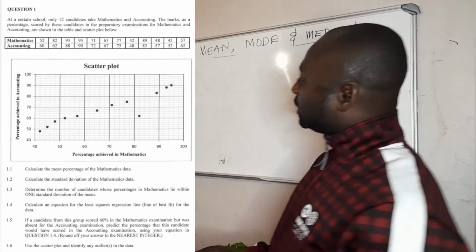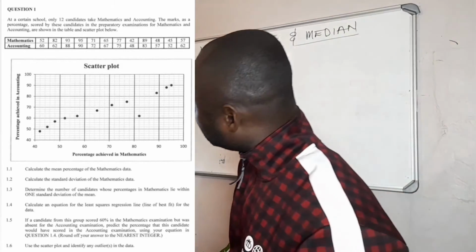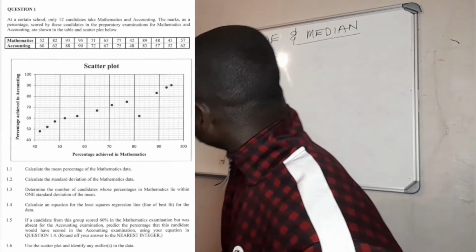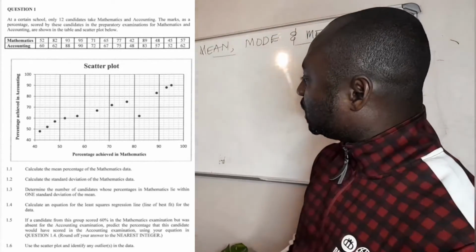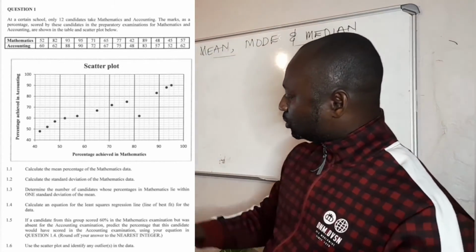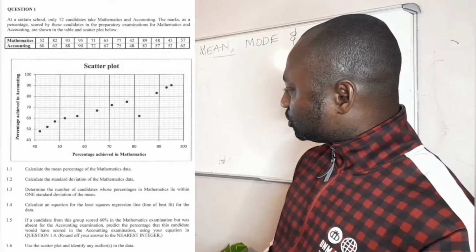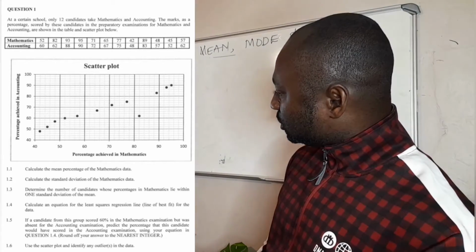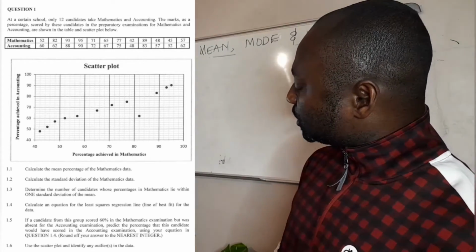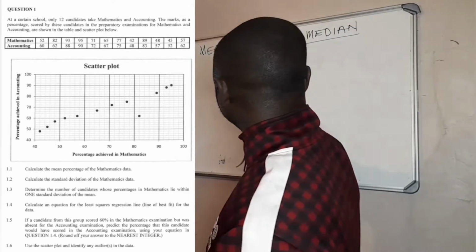Right, boys and girls, now we are going to give a solution to question 1 from paper 2, 2014, matric exams. The question was saying we must calculate the mean percentage for mathematics. So you take your calculator, go to your mode, and go to option number 2, which says statistics, and it will display a lot of things on the screen. When you press option number 2, you choose option number 1 thereafter, which says variance, and then the table will open for you like this.